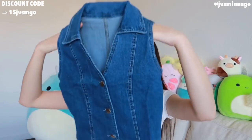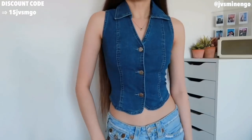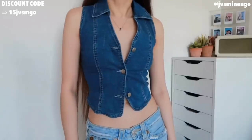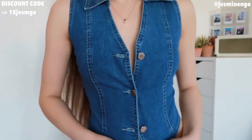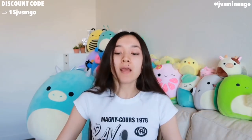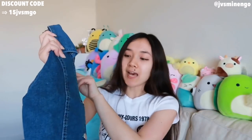The next thing is a denim vest — kind of funny, but I really got inspired by fashion TikTok girls to get this. This is just a really nice dark wash denim one. I feel like I'm really into light wash denim but I don't mind — I still think this is really cute. I'm not sure how I'm going to style this yet, so if you guys have any suggestions please let me know. All I know is that I love how this looks with low-rise jeans. It gives me very Lizzie McGuire, Y2K vibes.